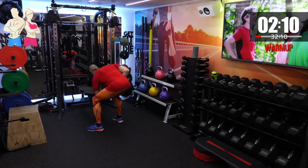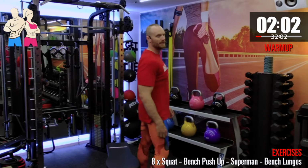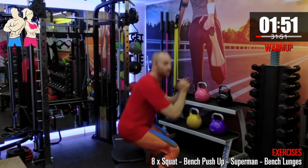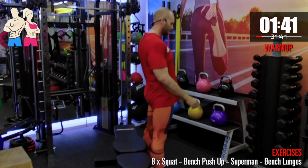2 minutes with different exercises. Want to start out with the squats, 8 repetitions. 4, 3, 2, 1, let's go. Down. 1, 2, 3. Bench squat. 4, 5, 6, 7, 8.